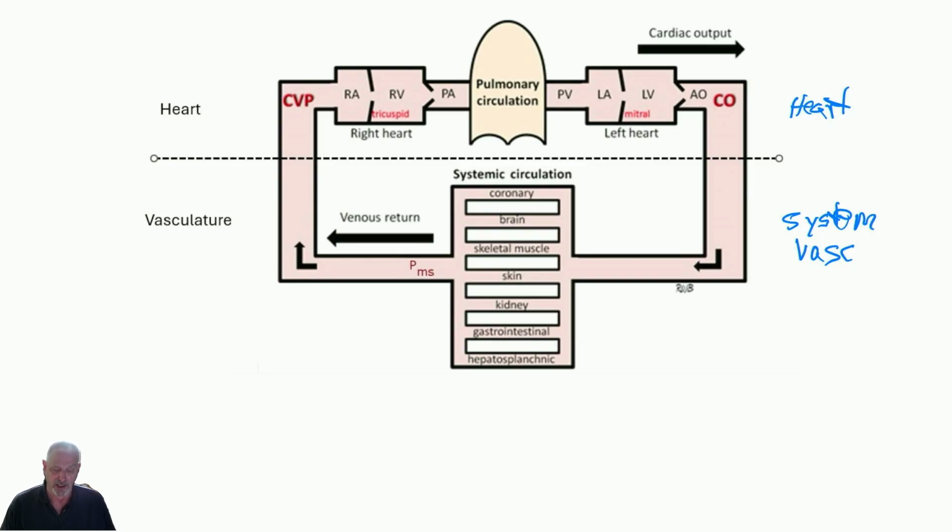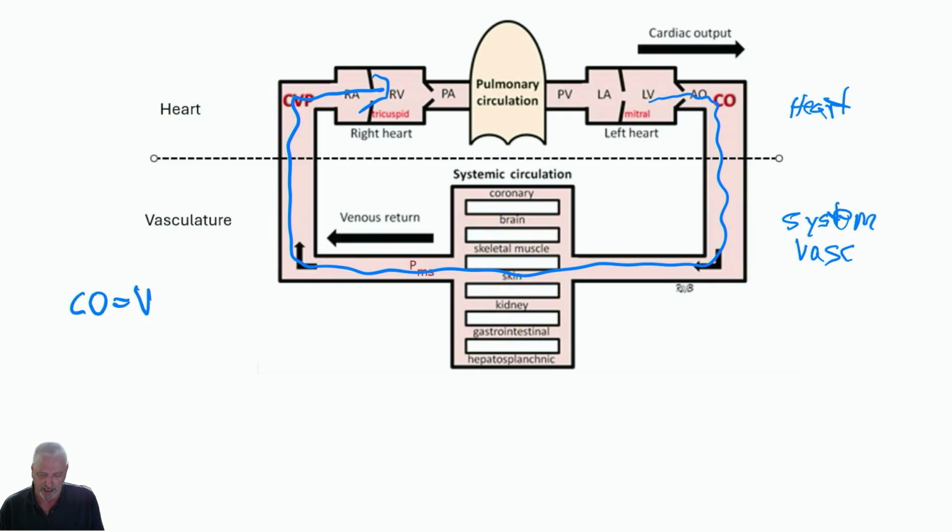Then what we have to do is figure out what's cardiac output and what is venous return. And what you see is, because this is a circulation, whatever comes out here ultimately has to come back here, or everything will end up above the line or below the line. And so the theory here is we're dealing with a steady state where cardiac output is equal to venous return. And the normal textbook value at rest is 5 liters a minute of cardiac output or venous return. And so they're sort of synonymous for each other.